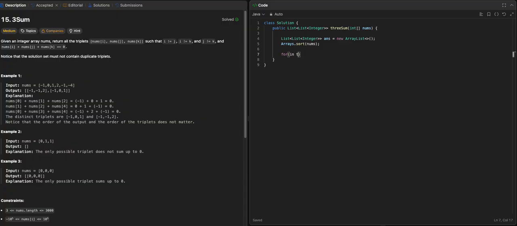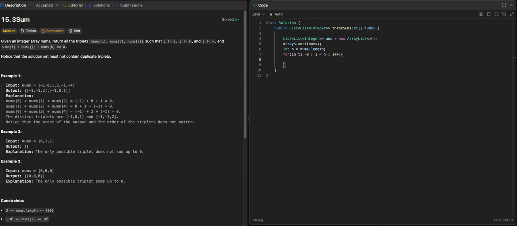Let's use a for loop: int i equal to 0, i less than n, where n is equal to nums.length, i plus plus. This looks fine.